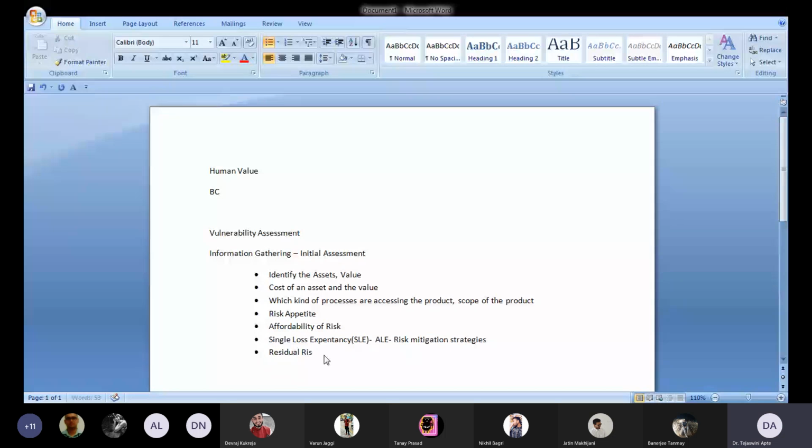After having the mitigation strategy, after getting some of the acceptance of the risk, is there any amount of risk which is available based on your vulnerabilities assessment? And if it is there, then how are you going to address it? Are you going to avoid it? Are you going to accept it? And if you are going to accept it, what is the impact on the business?